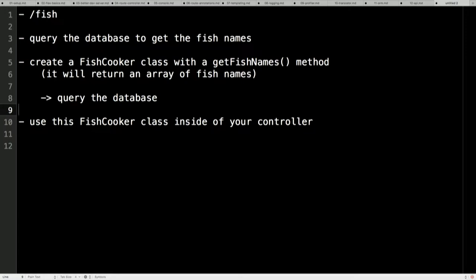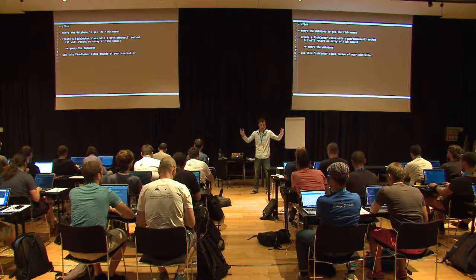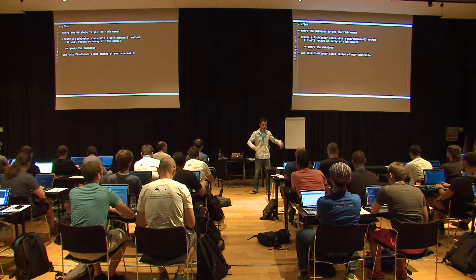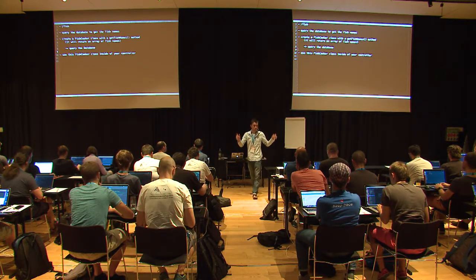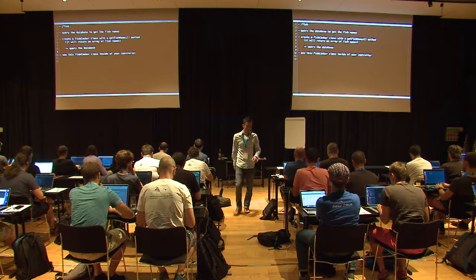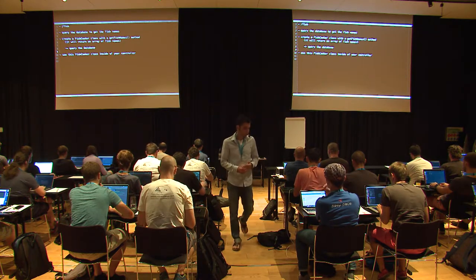And you don't have to get fancy with the query. If you want to, you can make a query that only selects the names. But honestly, the easiest thing is just to find all of them and loop over and get the names off of them. The database query is not really the important part.